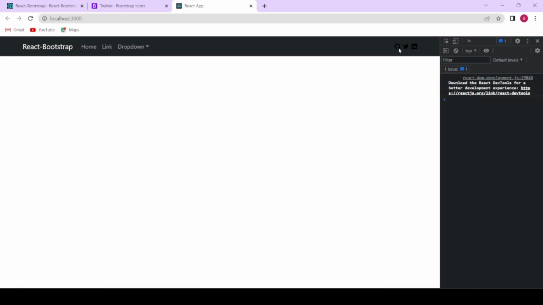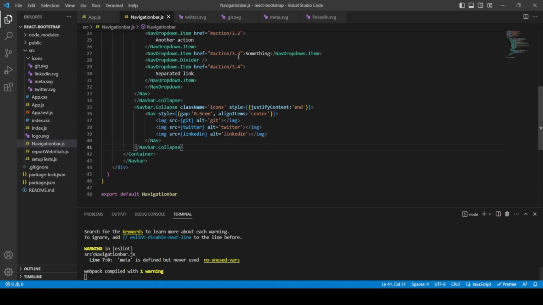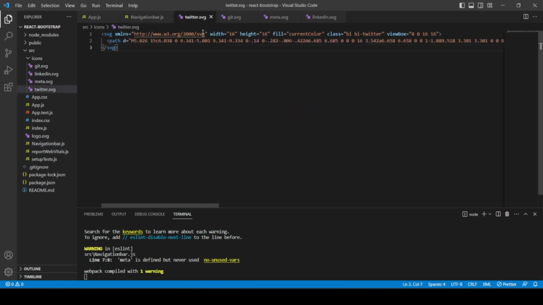Okay, so we now do not see the icons because they are black. So let me go into these icons and edit this one. Let me make the height 20, width 20, and the fill I want is white.